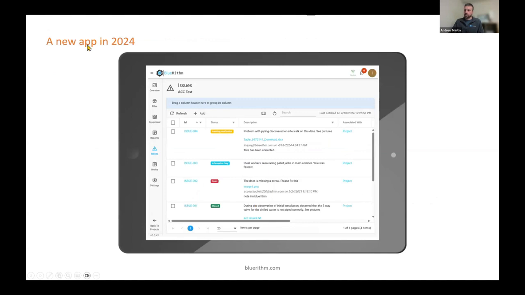This is just a slide mentioning the new app that we released last year. So, if you tried Blue Rhythm back in 2020 or something and the mobile app experience wasn't quite what you hoped for, we've addressed that by starting with a ground up rebuild of it, with newer technology and a new approach. And it's an extremely resilient, offline capable, really good mobile solution. And it works on phones as well. So it actually reorients and works really well on a very small smartphone screen as well.